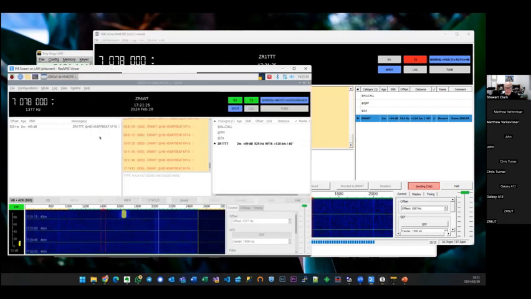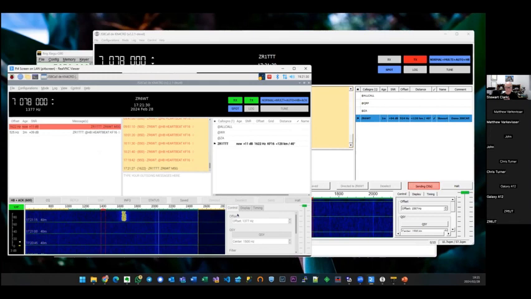So this is the Raspberry Pi view. Nice strong signal coming in there.